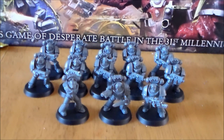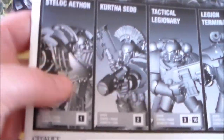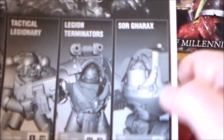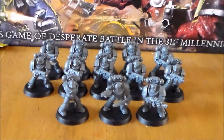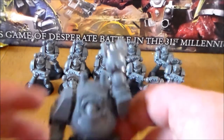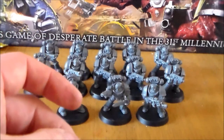After these, all that's left is, I have the box here somewhere, if I can have a quick look. We have the two characters to put together, we have the Terminators to put together, and I have the Dreadnought already put together. If you remember, I magnetized him a while ago, so he's already done.